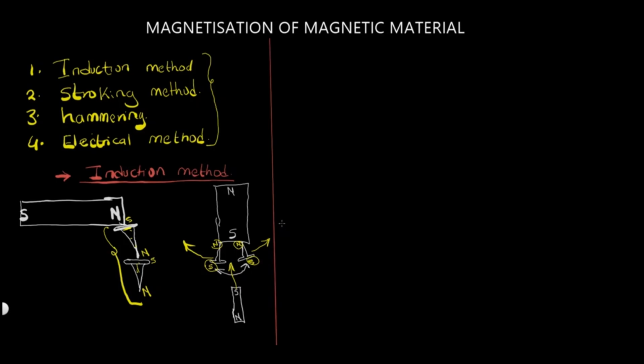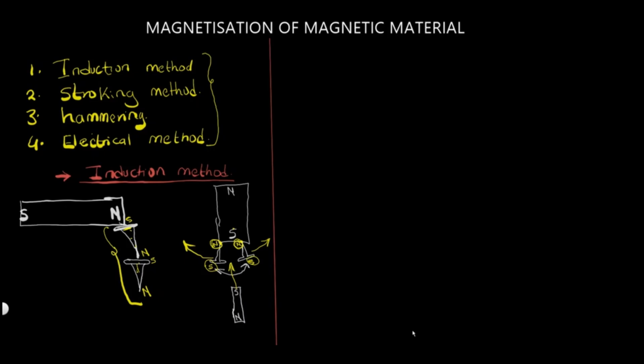In simple terms, you're supposed to say that the end of the pin attracted to the magnet, this part here, acquires a polarity that is opposite to that pole of the magnet. So this pole is the south pole. At this part here, where the pin meets the magnet, it acquires an opposite polarity, which is the north, opposite to the polarity of the magnet to which it is attached.